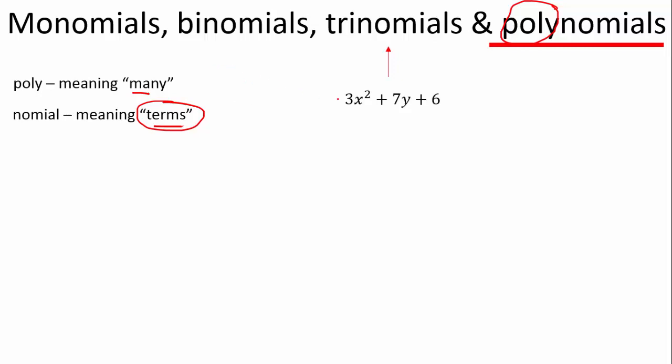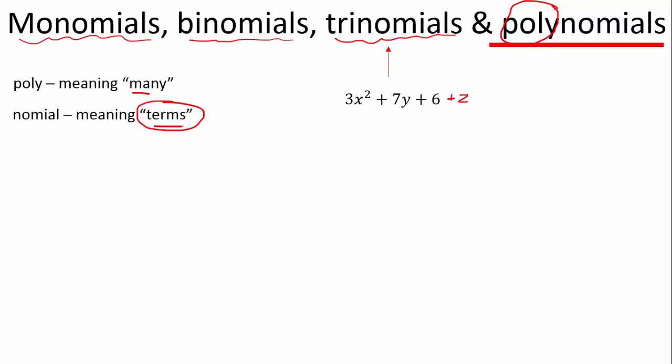Why is this a trinomial? Because there are three terms here. They are separated by a plus sign. It is a polynomial because there are many terms, and the type of polynomial is specifically a trinomial. You could call it a quadnomial if there was a fourth term, for example, plus z, right? Binomial just means two terms, and monomial means just one term. We're going to get into that soon.